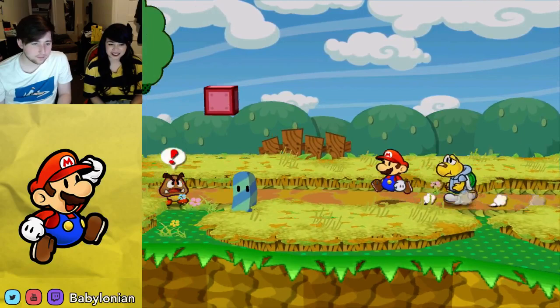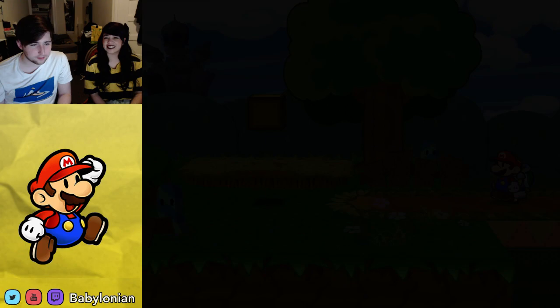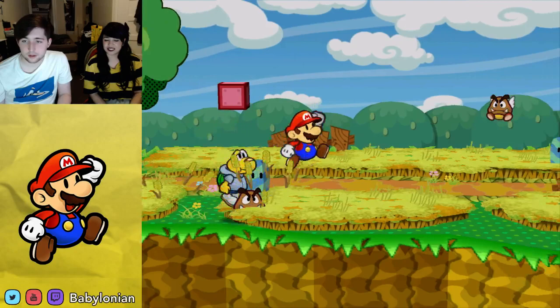I'm just not even looking. I'm just running and jumping and getting away from everybody. You need to get that badge, though. Alright, everyone wants me to go back one screen and get the badge, so we'll do that. It's Close Call, isn't it? Don't I already have Close Call, though? No, it's not Close Call.